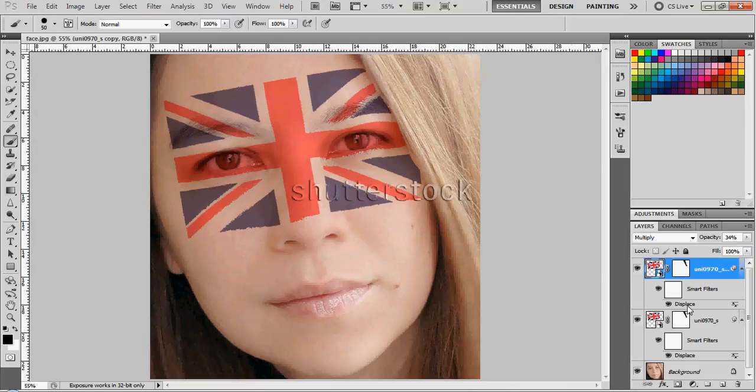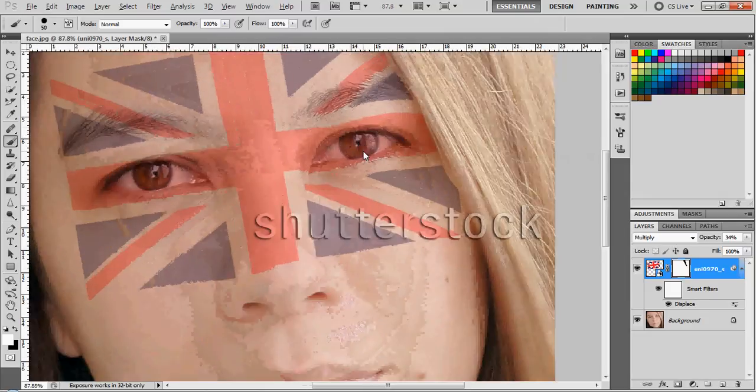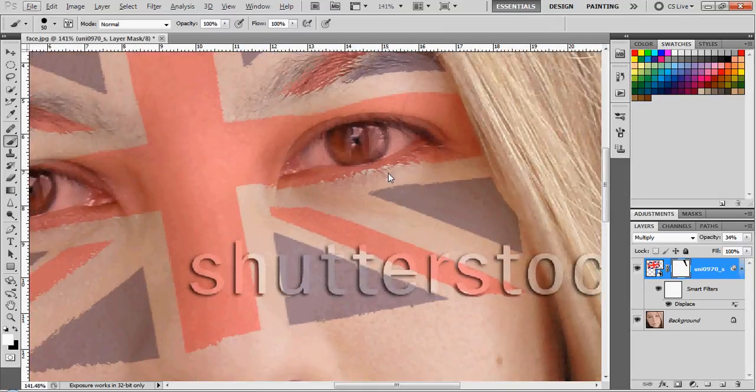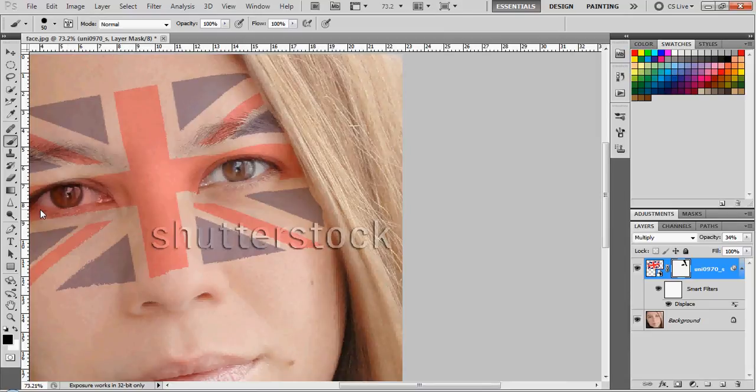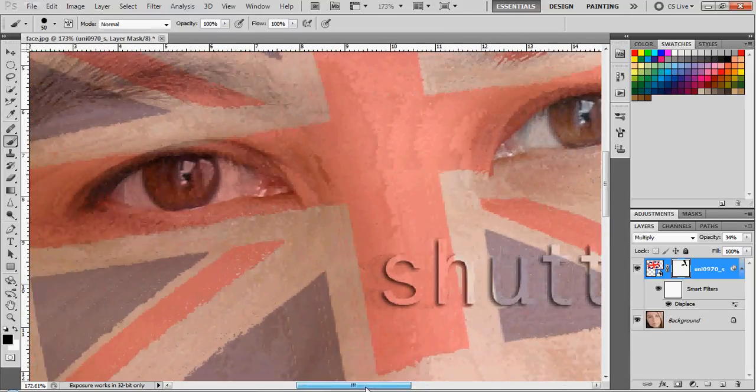Last thing I'm going to do, in fact, I'm just going to undo the duplicate layer. I've got one more thing to do on the masking here. Obviously, I've got to do her eyes, like that. Because unless it was a pretty cruel face painter, he wouldn't have painted her eyes out. I'm sure there are a few cruel ones around, but not in my Photoshop.